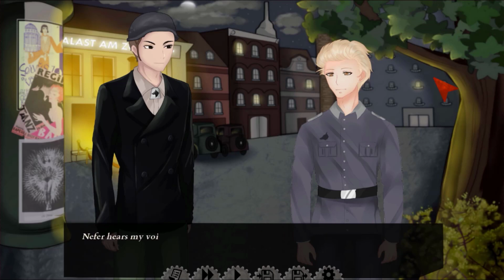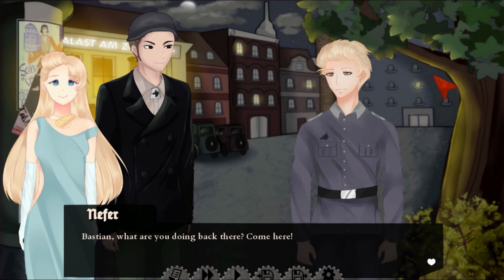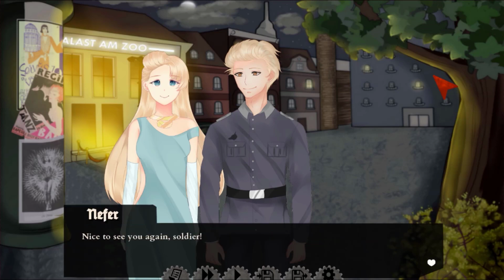"Nefer, I'm here!" Nefer hears my voice and turns towards me. She's all dolled up, like a movie star herself. She beams at me. "Bastian! What are you doing back there? Come here!" I storm past the guard, who is momentarily confused, and step next to Nefer on the carpet. I shake Nefer's hand in exaggeratedly formal fashion. Both of us are grinning like mad. "Nice to see you again, soldier!"